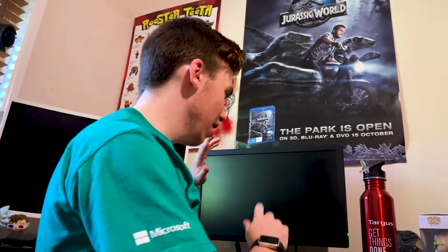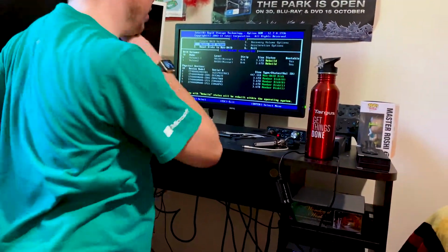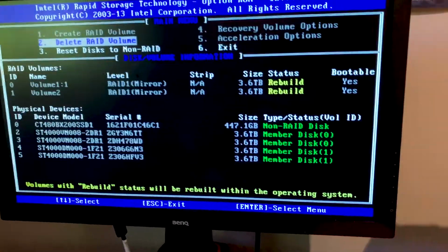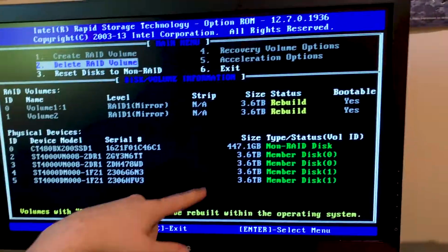Okay, so we're turning on again because for some reason one of the second arrays was degraded. I feel like that's because I accidentally knocked something out, and whilst I was trying to fix it, the power cap on the power cable thing fell off. Oh look, okay, that's better then. I don't know why that power thing fell off on the back there. It was a little bit worrying. But it looks like one of the SATA cords was just a little bit missing.